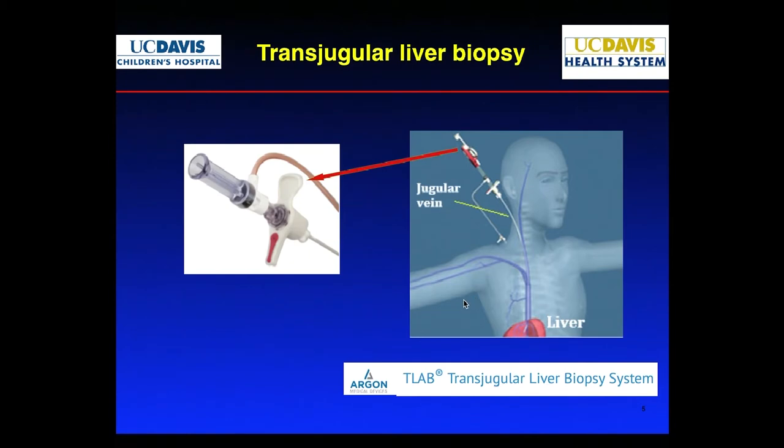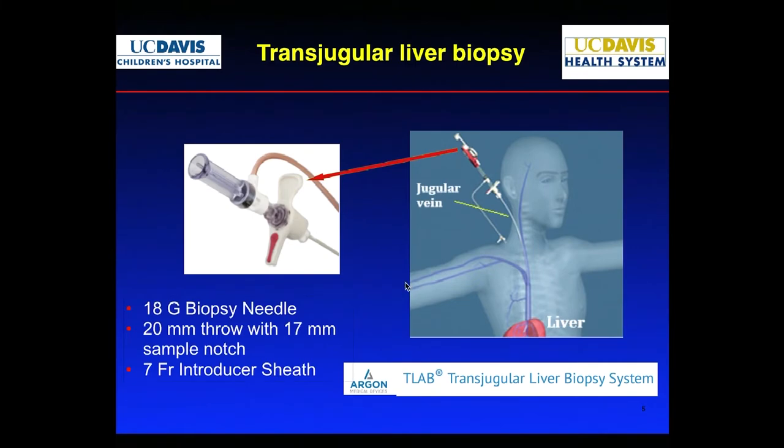And there are several biopsy systems, but the one we use is made by Argon. And basically, it's an 18-gauge biopsy needle. There's a 20-millimeter throw. You'll see that this is a coaxial system where, when you push the button, the throw jumps forward, sliding over the needle that has a core in it, and it's that tissue core inside the needle that gets cut by the throw. So you'll get about a 2 centimeter, 17 centimeter length of the tissue, because you actually want to see continuity so you can see how the fibrosis takes place, whether it's separated or all continuous. And of course, the more continuous the fibrosis, the more severe it is.